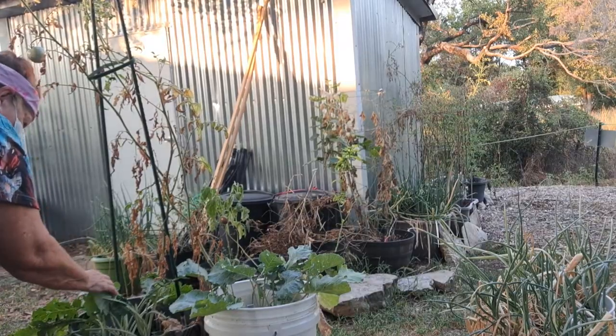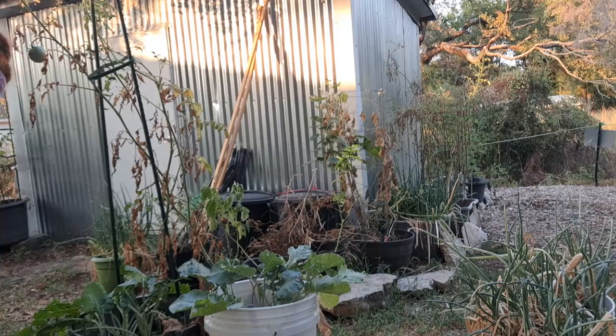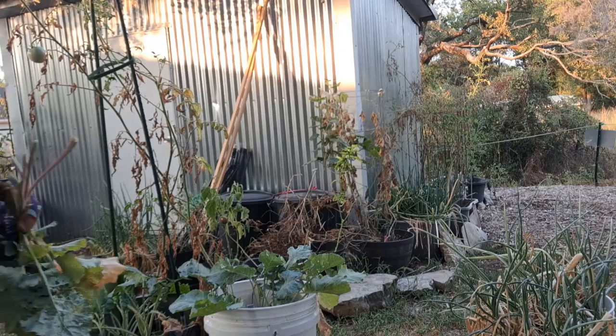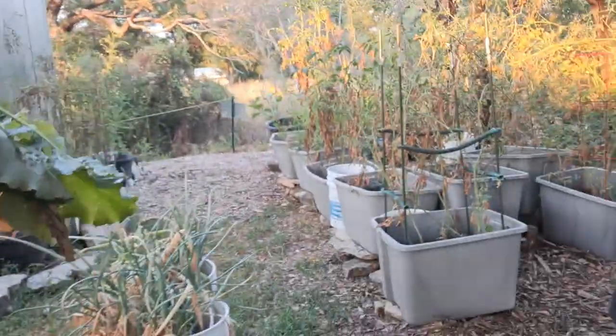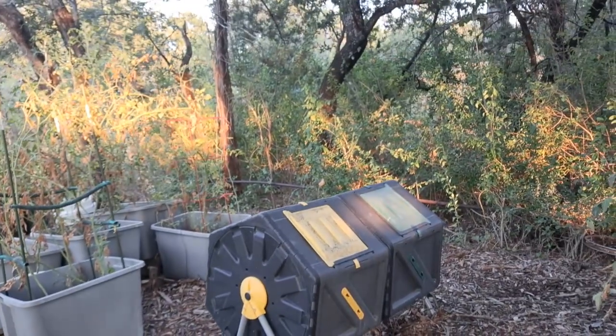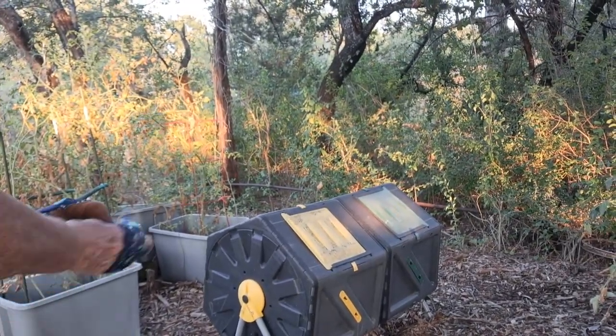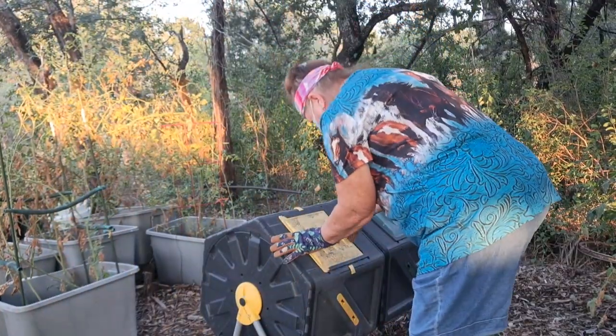And I got to get out here and spray with my pepper spray. I haven't been able to do that yet. But see, this goes right in my compost too when I plant stuff. So I'm going to lay that right there for right now. And I'm going to see what I can dig out of this compost bin.